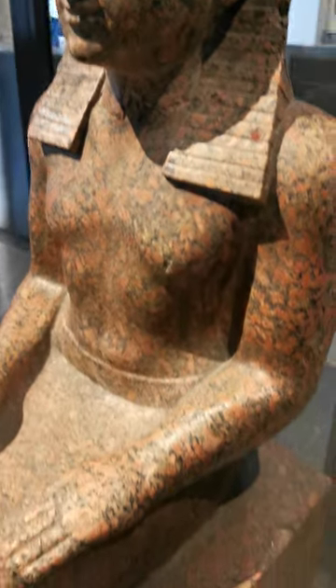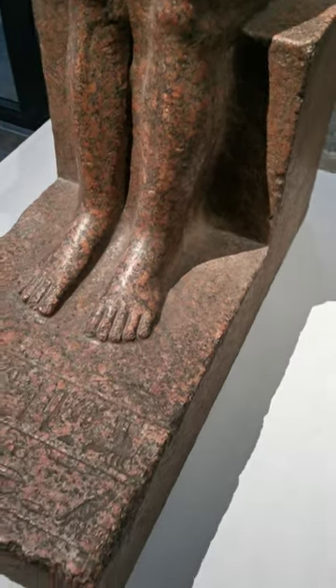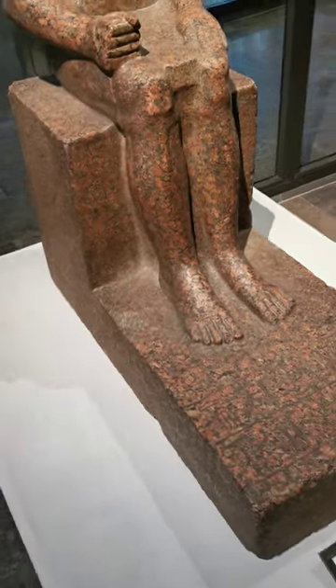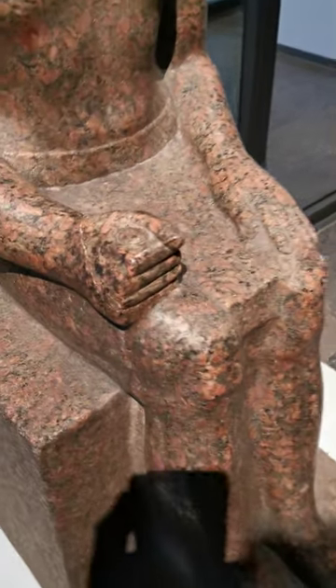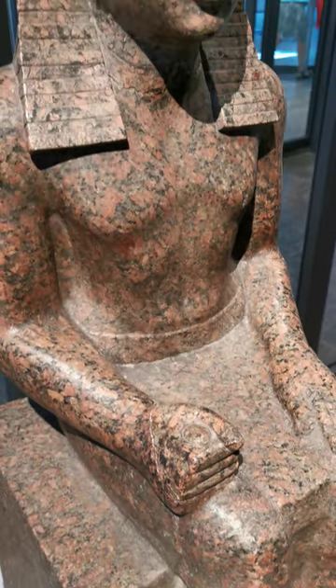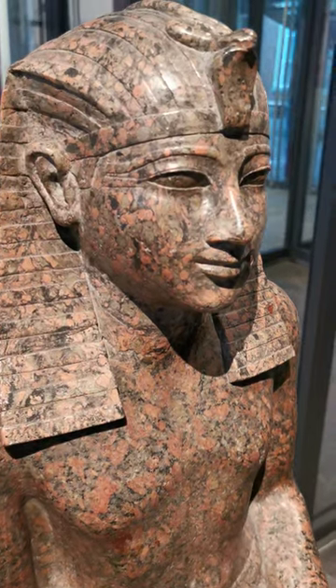The material is lapis lazuli that was imported, actually, from Afghanistan. So it's very rare in ancient Egypt, and it was highly prized. Its intense blue color is hard to resist. This artist chose this stone for the dark waters at the beginning of the world's creation. The detail tells you the role.